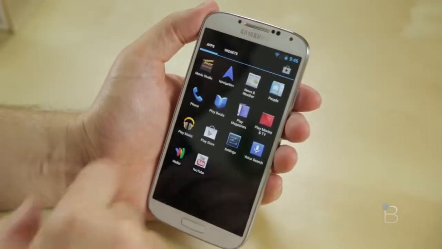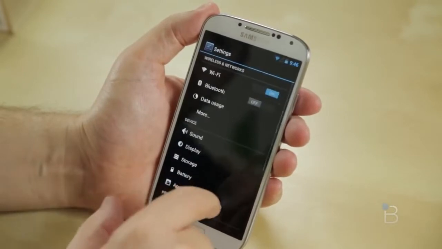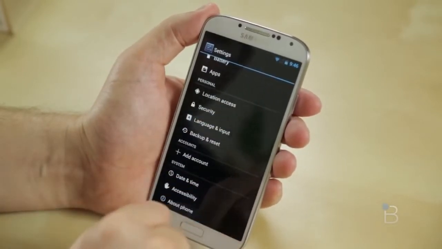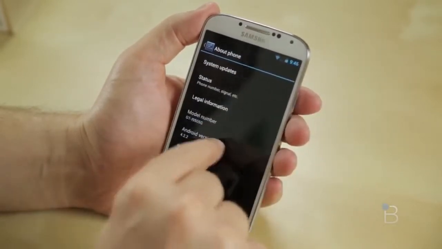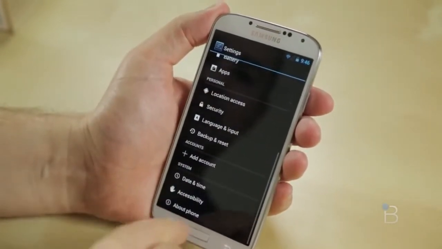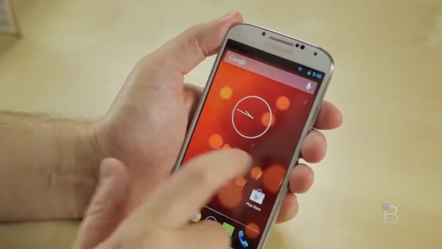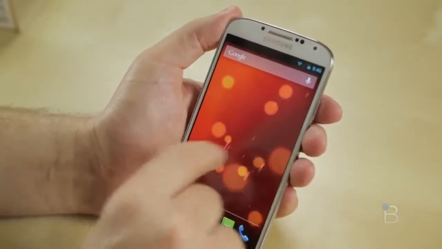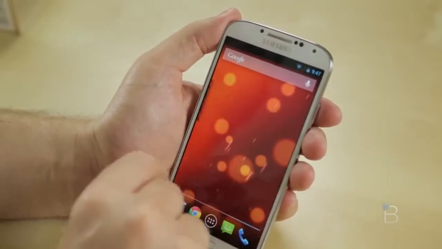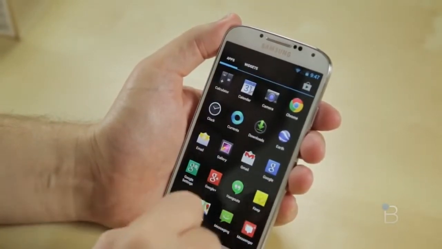And the biggest surprise to me has been battery life. So my general battery usage: usually off the charger around 7:30 in the morning, usually about 2-ish hours of phone calls, two emails being pulled down and checked every 5 minutes, some heavy social media, some really heavy web browsing, some video viewing on there. By the time I put the phone back on the charger at night around 11, usually I'm at about 25 to 30. I've got about 15% more battery than I had on the TouchWiz version on the Google Play Edition.